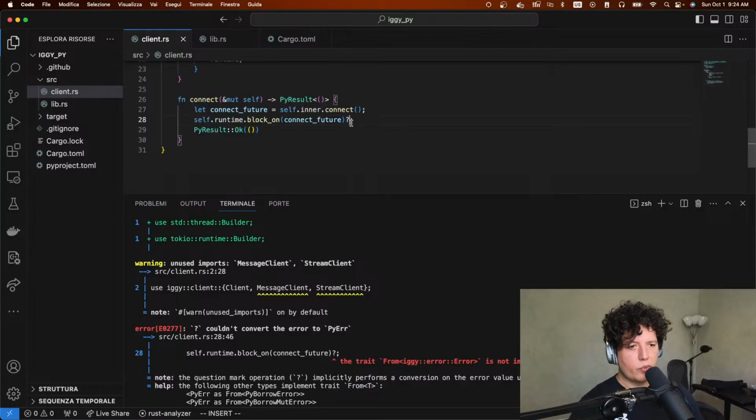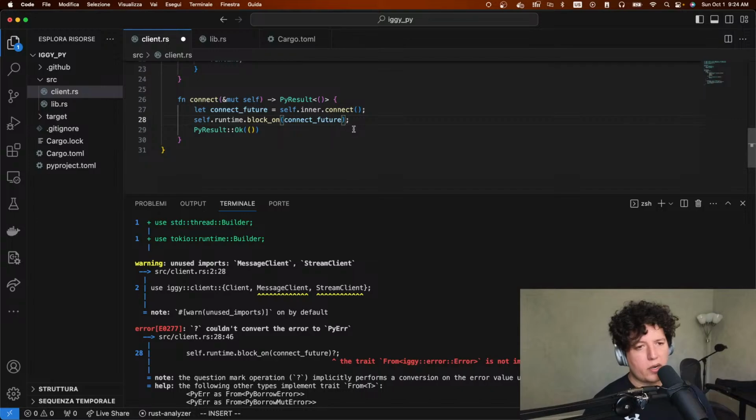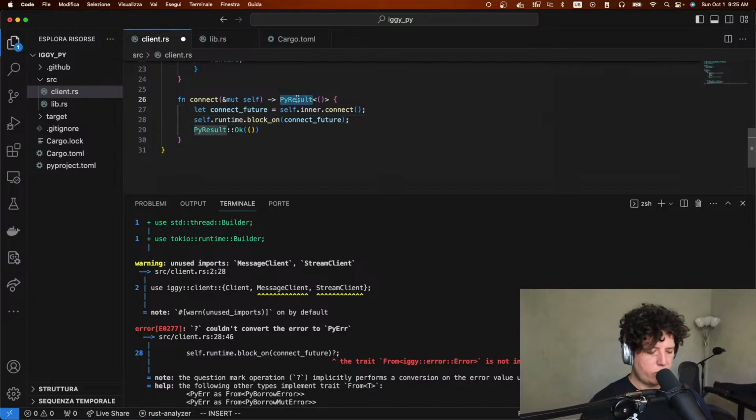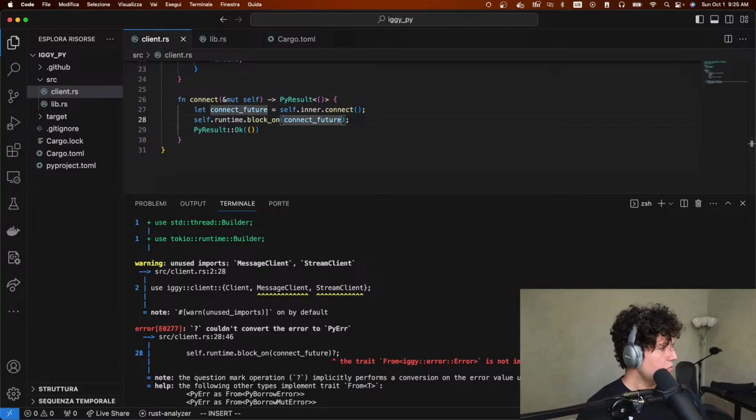All right, so we cannot use the question mark operator because this does not return an anyhow result. We actually need to handle the result by hand. So I think if we just await, we should be fine.